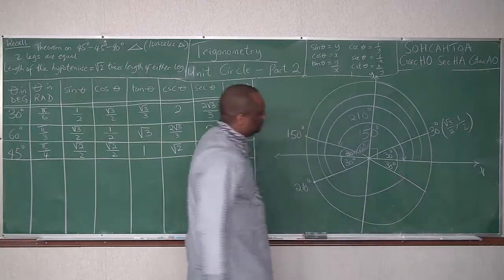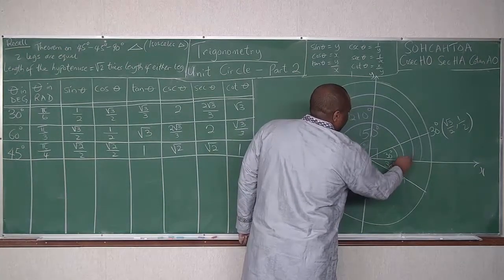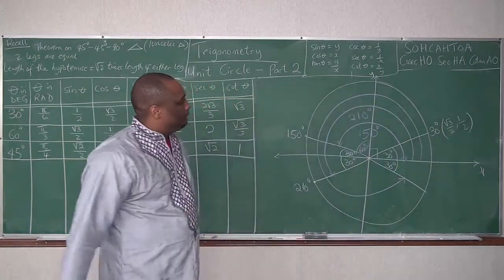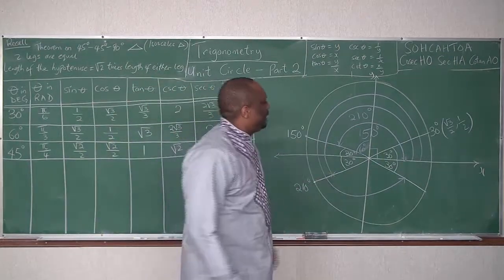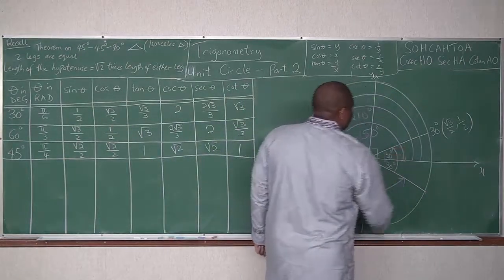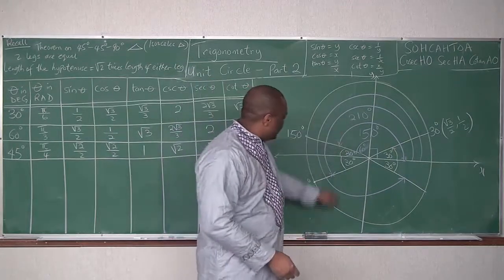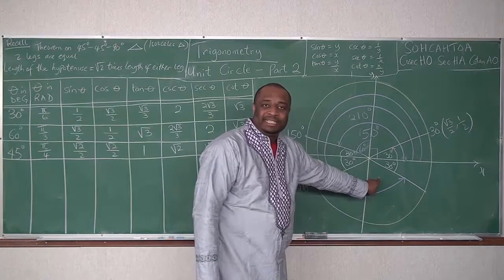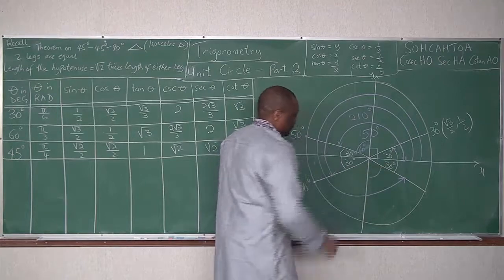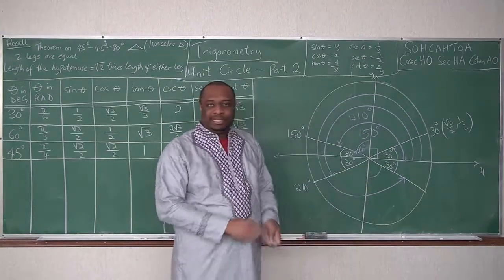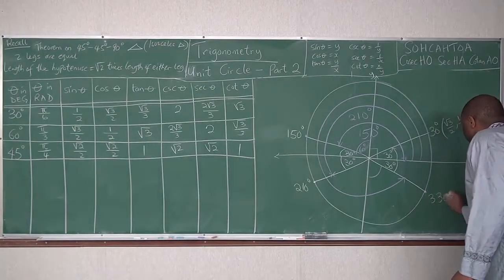Then if you come again, see that? You start from here. Terminal side. This is the terminal side of this angle. Now what is this entire angle? Of course, this is 270, plus 60, because this is 60 here. So 270 plus 60 gives you what? This is 330 degrees.